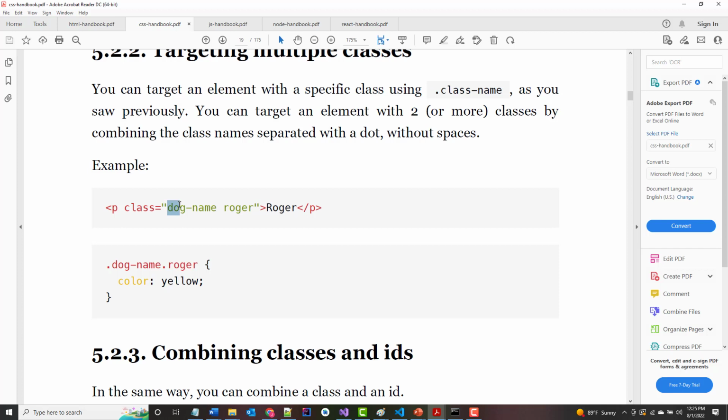So here we're adding a class named dog name, and we're also adding a class named Roger. And we could have even put the P in front of that to be even more specific if we wanted to. All right. So let's see if we can do that. Not only that, you can combine and have both an ID and a class, which we'll look at in just a moment. All right.